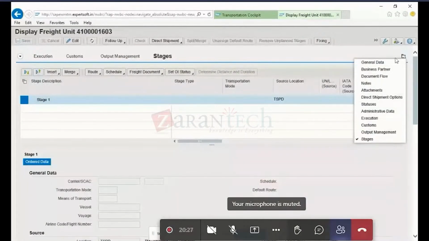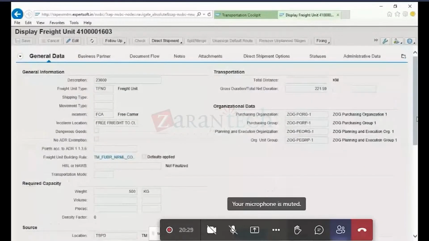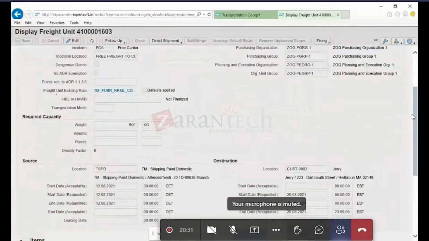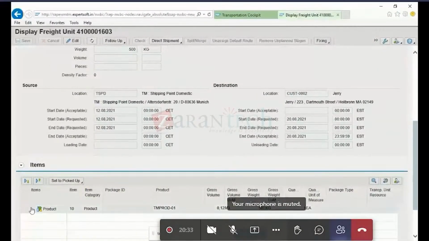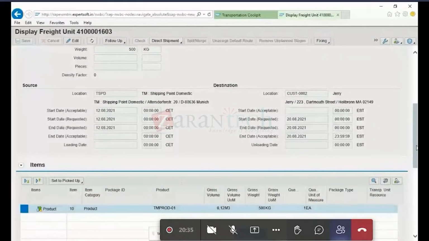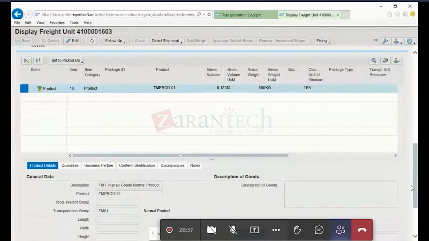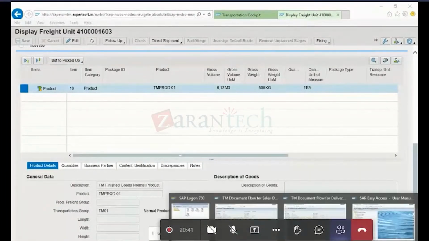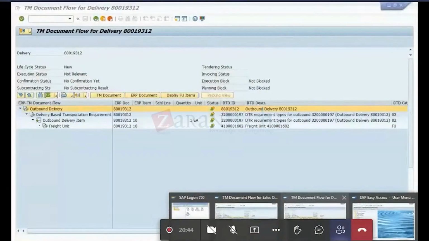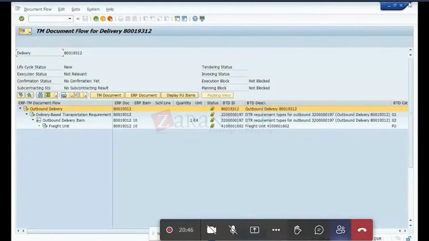If you go into the general data tab, you will see the material information as well, which is the material or product MM01 which you create in the material master. So the product is TM Prod 01, which you see here. Okay. Let's close this.